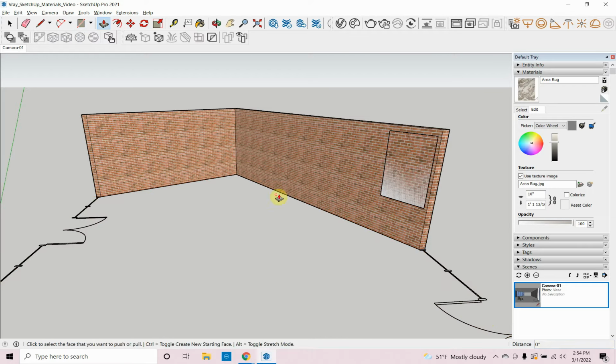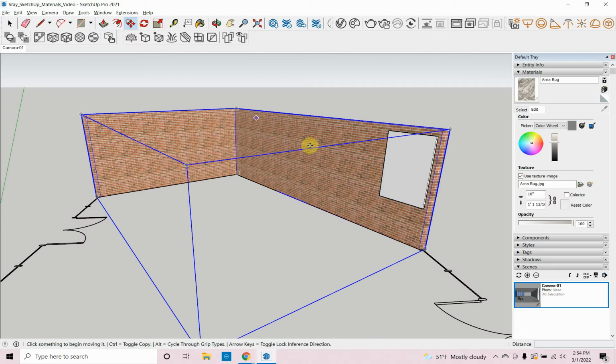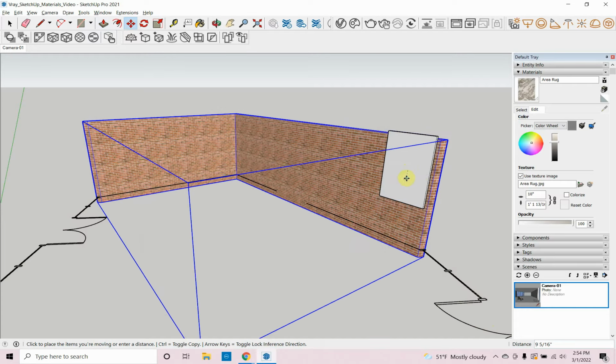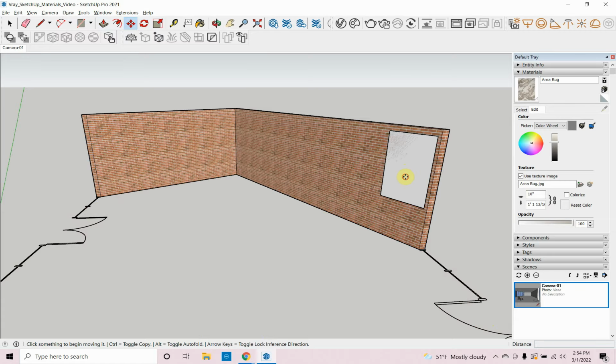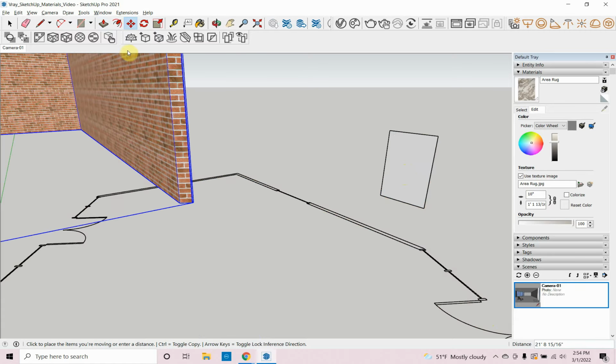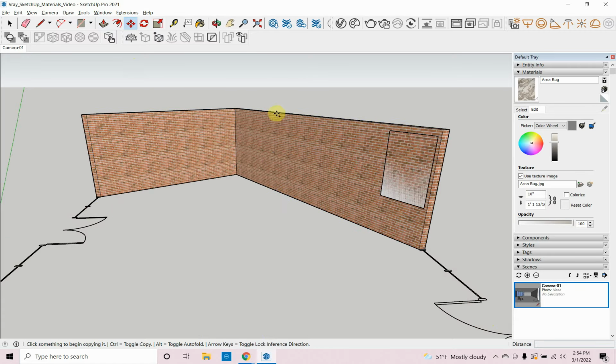And I'll use my push-pull, and I'm going to pull that out 2 inches. And I'll move it down a little bit. I want to make sure that I make this a component. So let me push-pull that because I undid too far there.